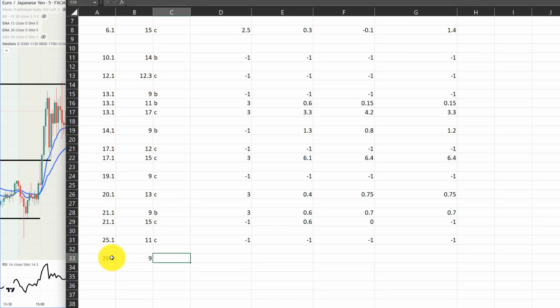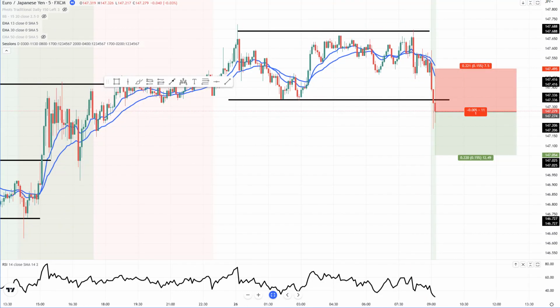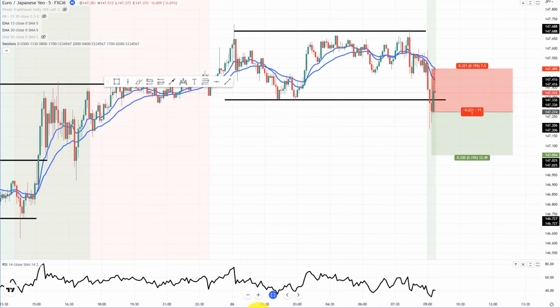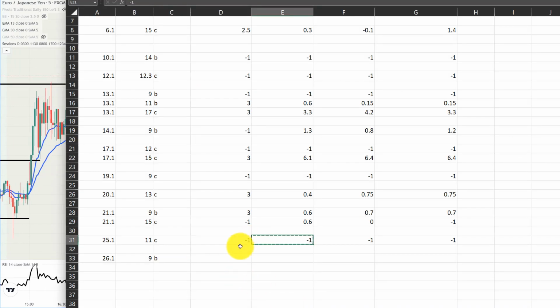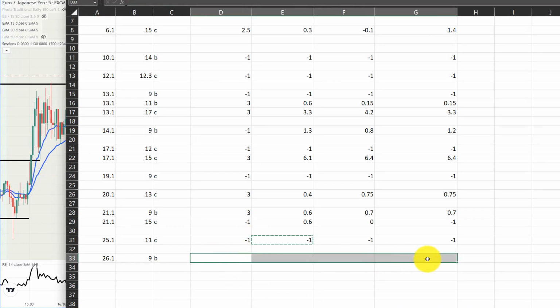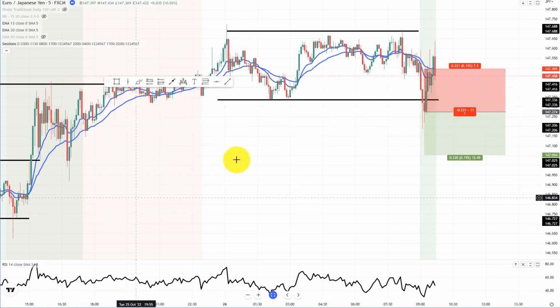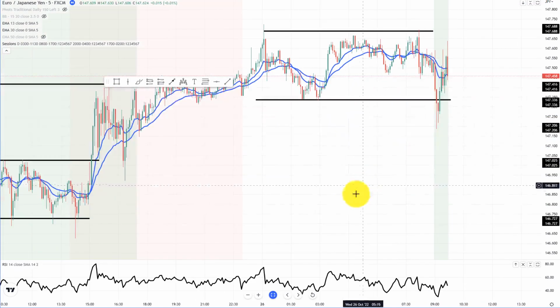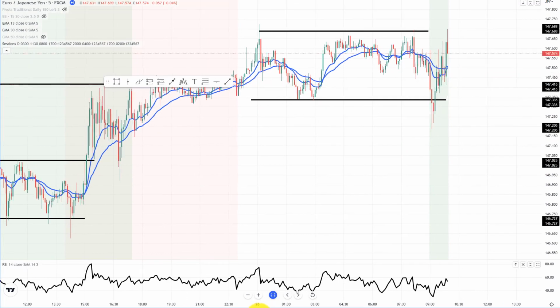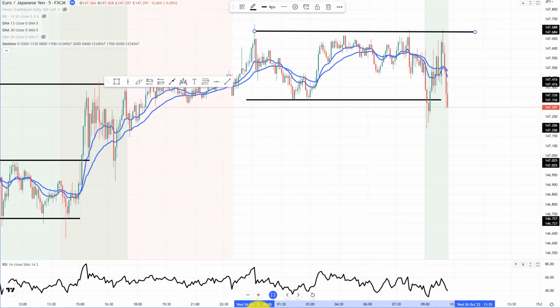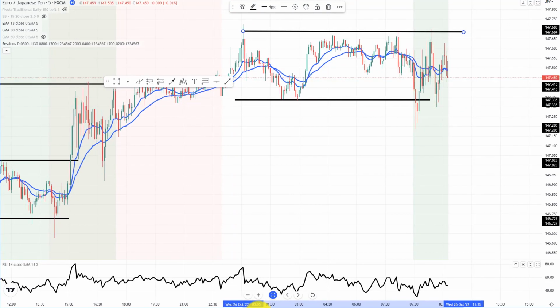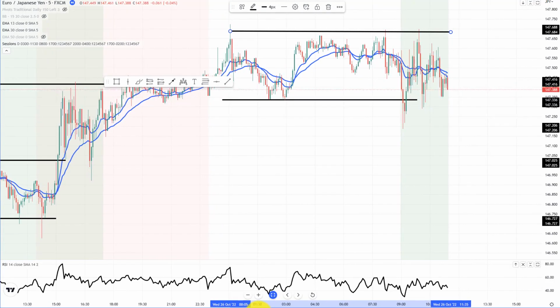9. This is a breakout, right? We had the Asian range breakout. Let's see. And immediately stop run back in the range. Okay. Immediately stop hit. Do we get the breakout to the upside? That would be a classic move.